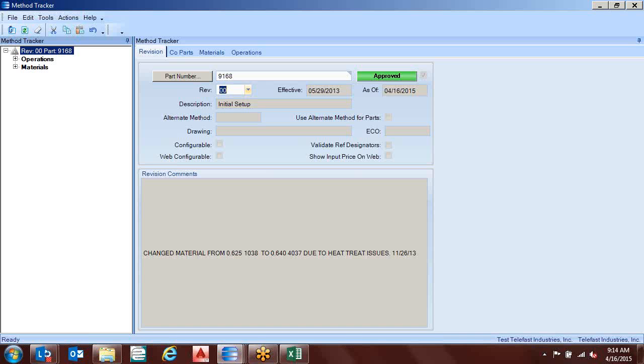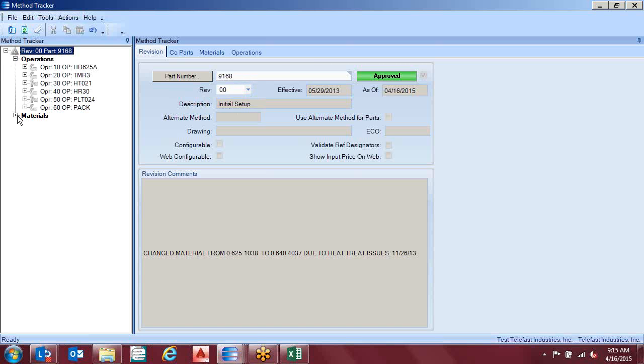So really, the finished good part number should be the 8109. Or should the bolt have a different part number? No. The 9168 is the part that uses a purchased washer. The 8109 is the one where we manufacture the washer ourselves and assemble it. So let's look at both. Yeah, let's look at the purchase one first, probably because it's already on the screen.